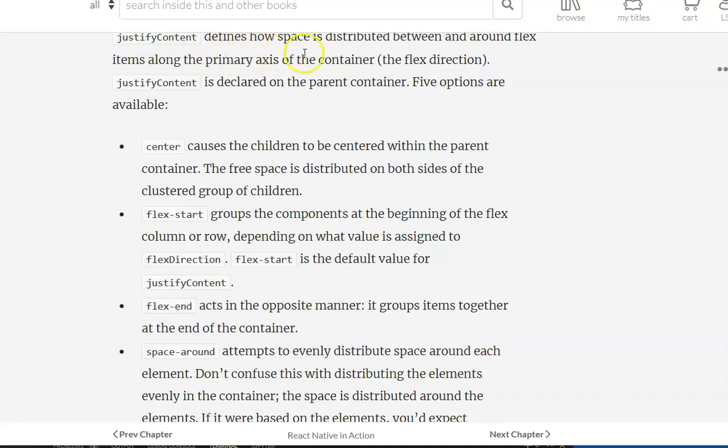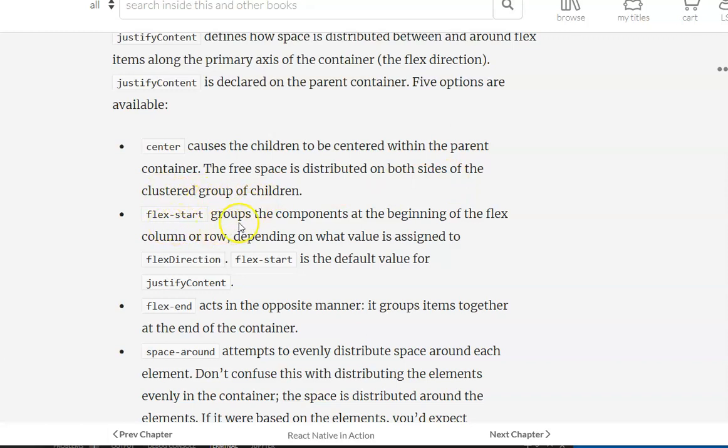JustifyContent defines how space is distributed between and around flex items along the primary axis of the container. 5 options. Center causes the children to be centered within the parent container. Free space is distributed on both sides of the clustered group of children.